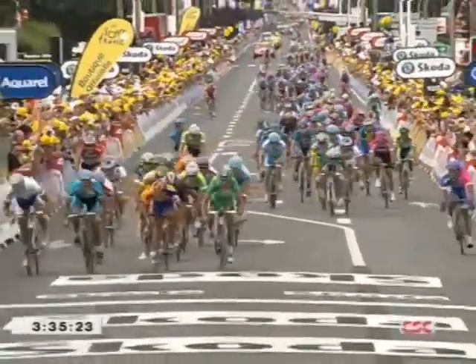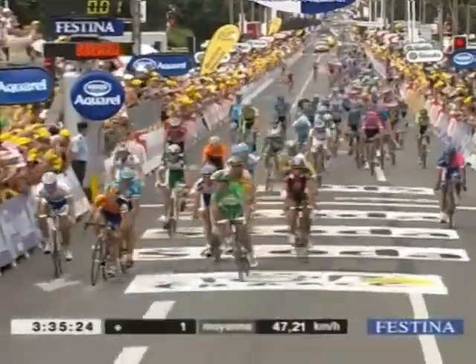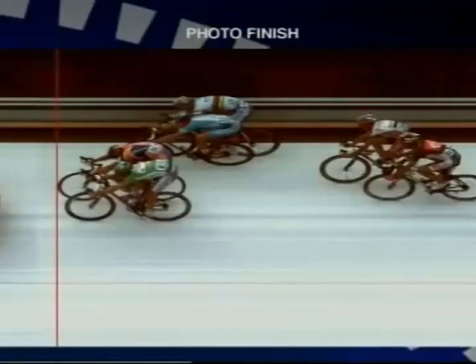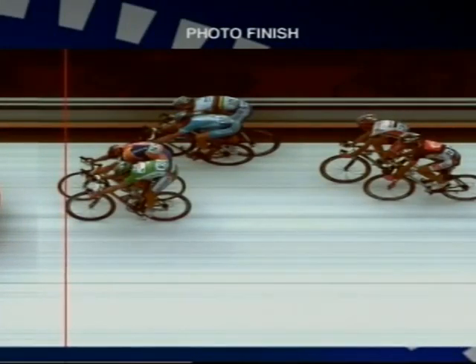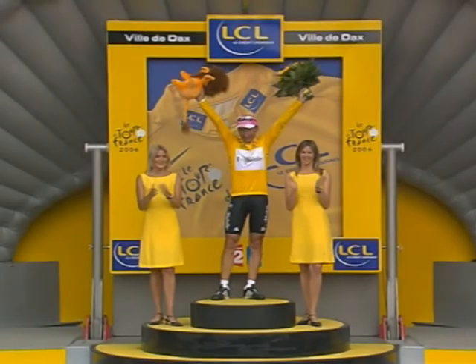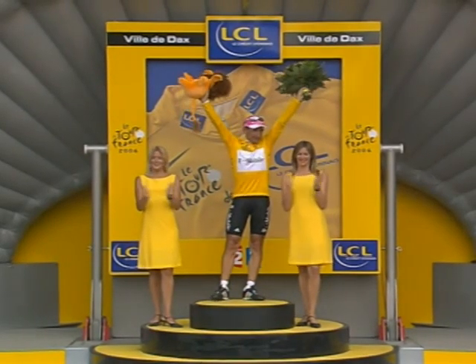Where does he find the strength from? And I don't know who won that — I think Robbie thinks it's Oscar Freire. And Robbie was right. As he said afterwards, you're not always sure you've won, but you always know when you've lost — although it took a photo to confirm it. No change in the overall standings after stage nine. Sergei Honchar was going to lead the race into the Pyrenees, although few people expected him to lead it out.